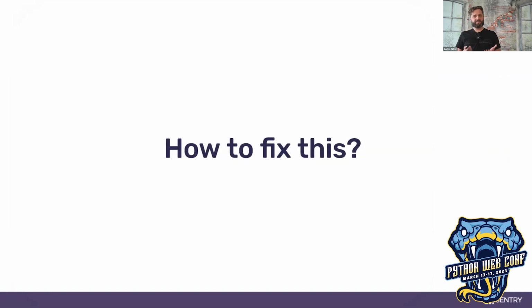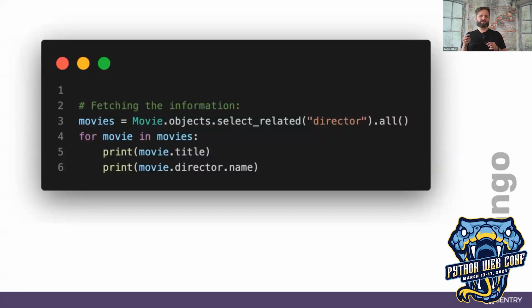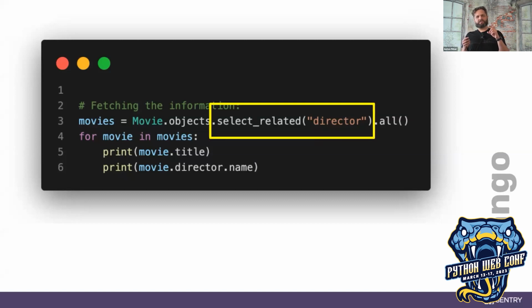So how do we fix this? We have seen now it's very easy if you're using an ORM to create those kinds of problems. And fortunately, it is also as easy to fix those problems. In Django, you just have to change a little bit in your query, and you have to tell the query what related fields to also fetch in one go. So there's this select_related field you can add and tell it, okay, if you create the movies, please also include the director field. And with this, on the first query, all the information that is needed is loaded in memory. And when we then print the movie title and the director name, it's just everything already in memory. So we have one query instead of 11.